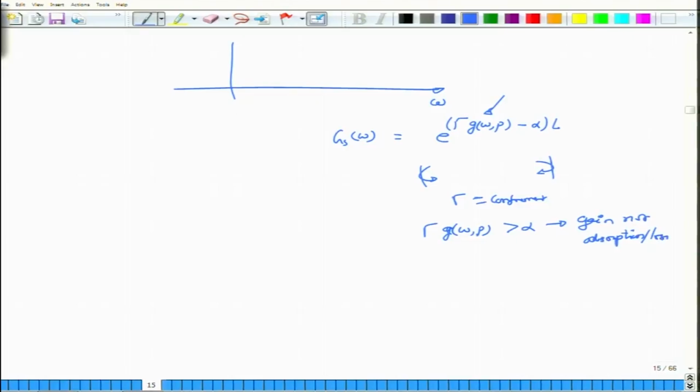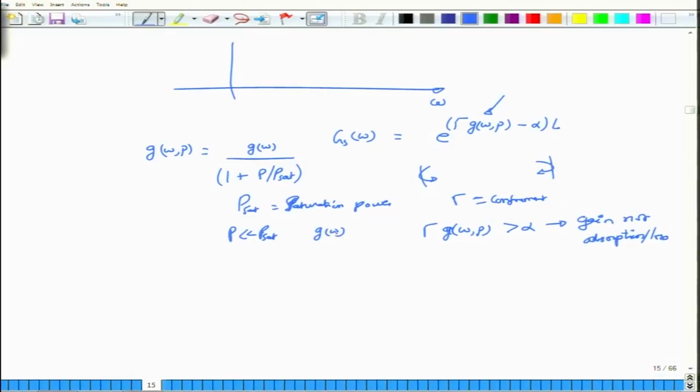Okay, so these conditions are to be satisfied for any type of amplifier or gain, but this is what you would actually have. And further, this g of omega comma p itself is given by a frequency independent gain function divided by a term in the denominator, and this term in the denominator, where we have written P sat, is called the saturation power. At the saturation power, what will happen? For P much less than P sat, the denominator can be approximated to 1 and the gain would be essentially independent of the power. Okay, and it would have some sort of a variation that is dependent on the gain shape function g of omega itself.